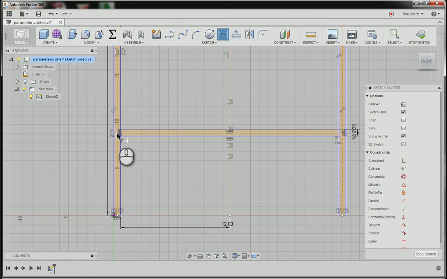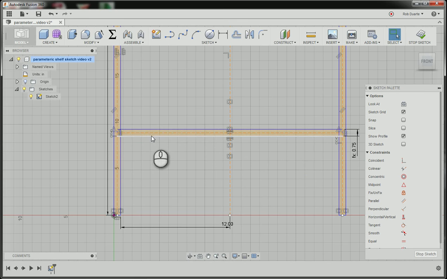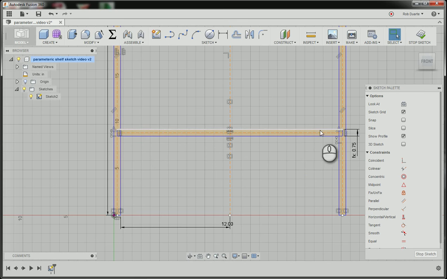I think what I want to do probably, in the end, the math is totally up to you, like how you want it to look. But I think I'm going to base it off of the center of this board that goes across. So I'll make a line that goes across the center, and then I'll click on it and hit X to turn it into a construction line. I've been using the keyboard shortcuts, so some things have just been appearing, like dimension, I just hit D, and to make something a construction line, I just hit X.